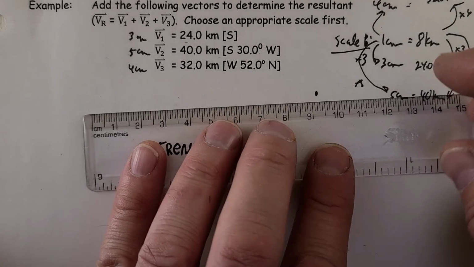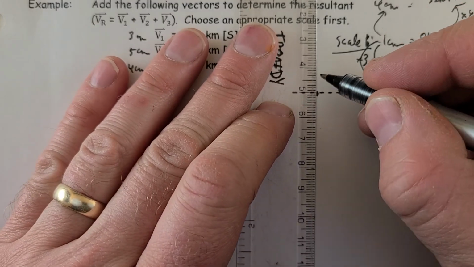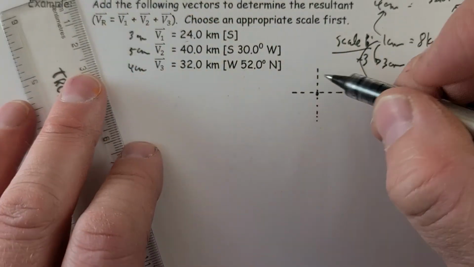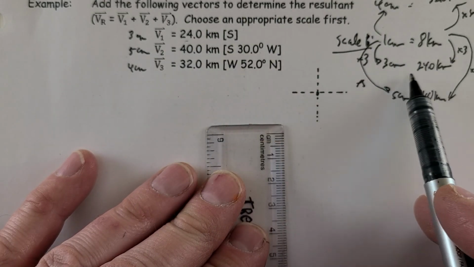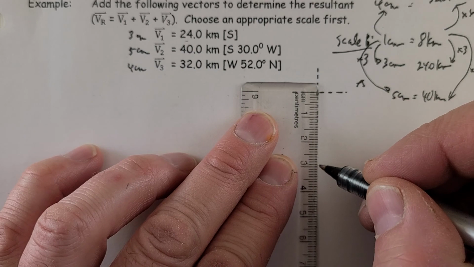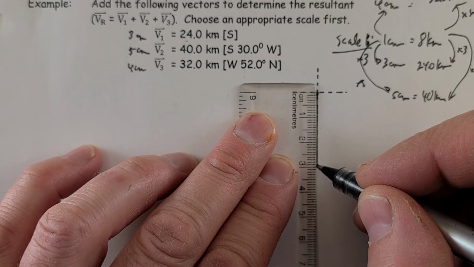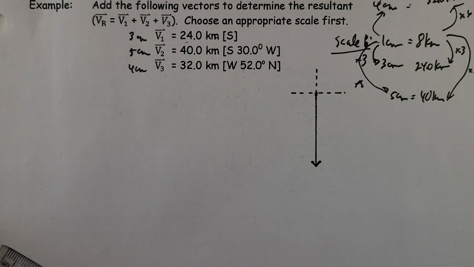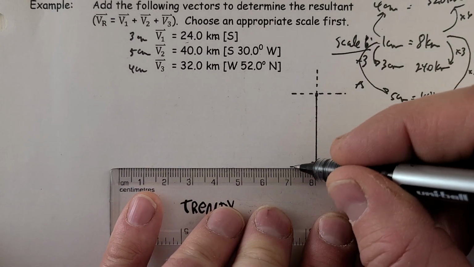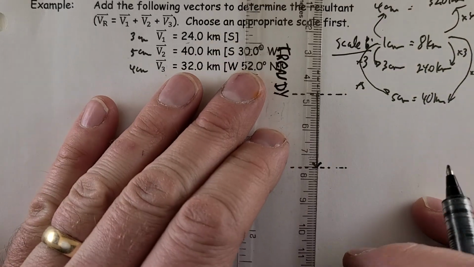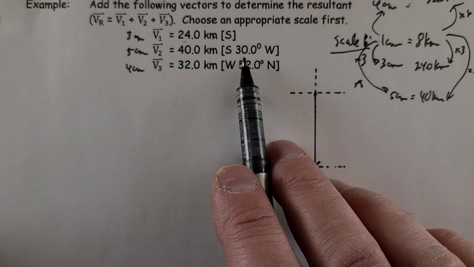All right. So we'll start off by drawing our 2 axes. Then line this up like we did in the other video to make it 90. And for here we're going straight south. And 24 kilometers is represented by 3 centimeters, so we'll make it 3 centimeters long. So draw that, put our arrowhead. Now, from there we have to draw another coordinate system, because this is our starting point of our next vector. So I could have extended that. There we go. And from there we're going southwest.